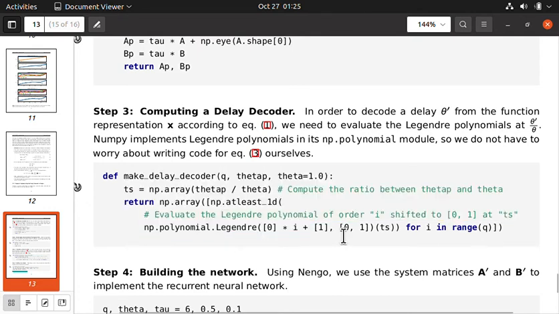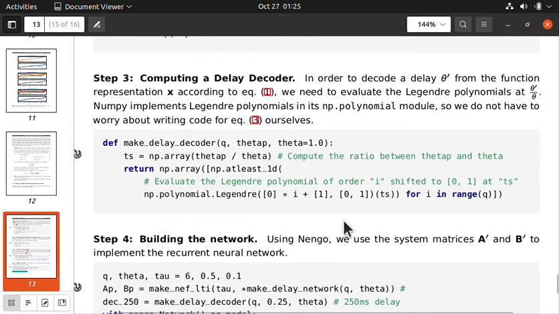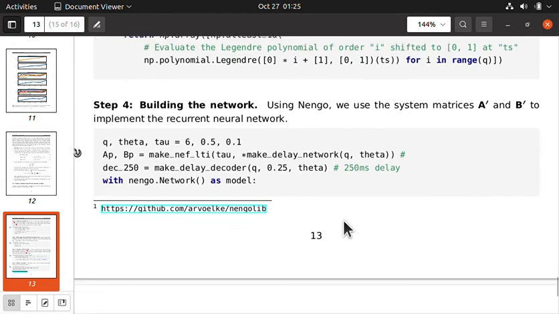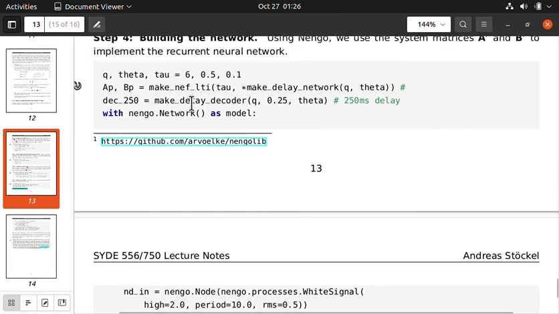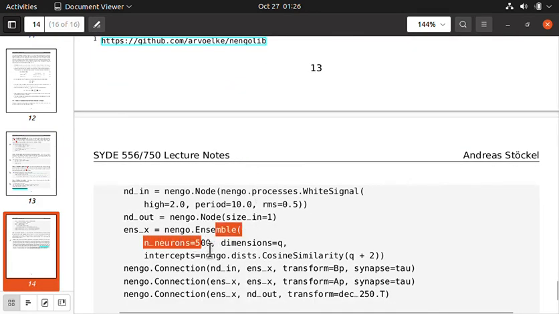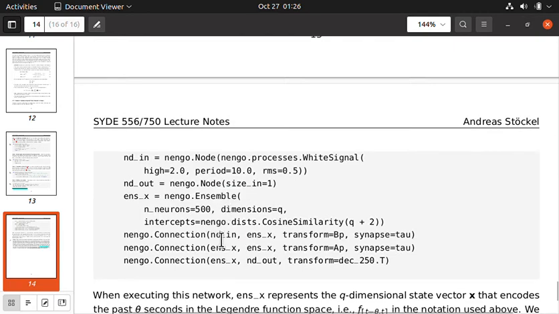So this is a nice little helper function that just uses that NumPy has the Legendre polynomials built in. Cool. We will just go ahead and use that in order to figure out those coefficients, and that'll give us our scaling factors. And now we can go ahead and build up a network where all we need to do is generate those things. We build an input ensemble. We make an input connection that multiplies by that matrix. We make a recurrent connection that multiplies by this matrix. And then our output multiplies by our decoder matrix.